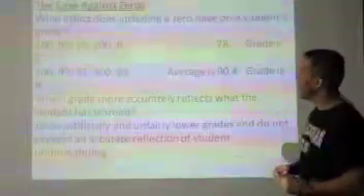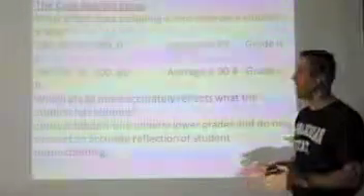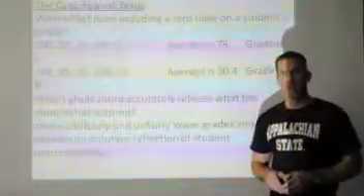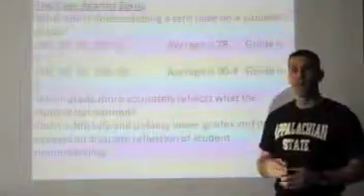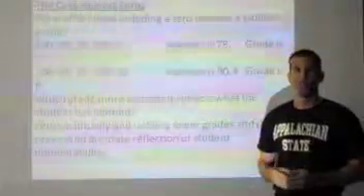My colleagues and I are going to be talking today about the grading system and how it's unfair based on the use of zeros. Let's take a look at a few things that we have here. We're going to talk about the case against zeros and what effect having a zero has on a student's grade. First of all, we've got to think about what is the purpose of grading. Is it to show what the student has actually learned, or are we using it as a punitive means to punish a student for maybe what they didn't turn in?